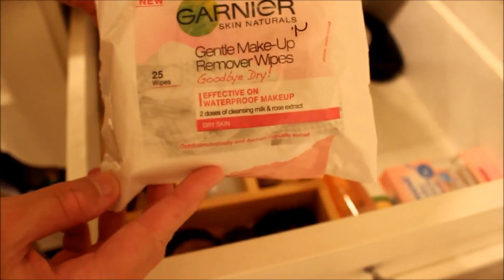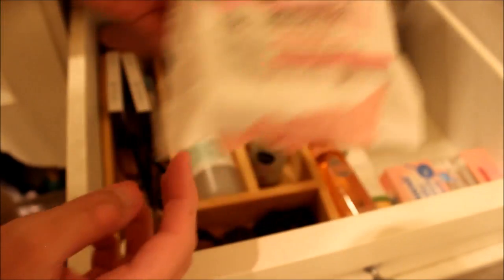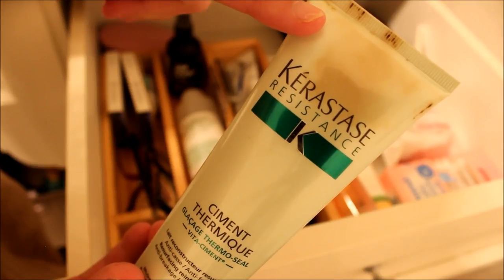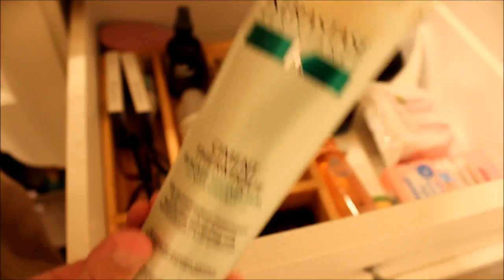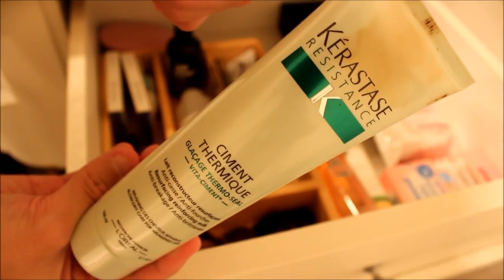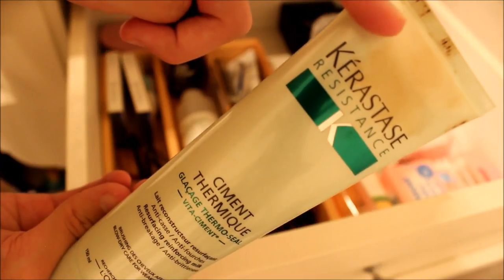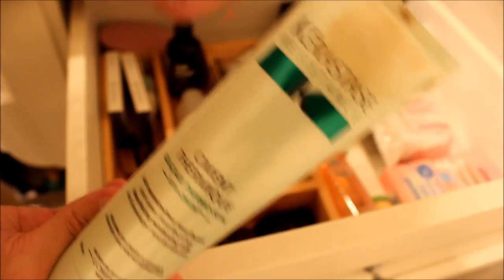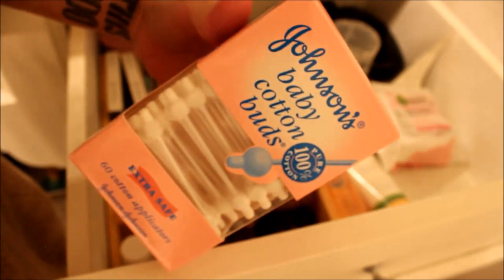Suken products are really affordable too - you can get them from Priceline. I don't have much to say about these makeup wipes, they were just on sale for a pack of three for $5, so that's why I have those. I love this hair treatment - you can read it because I can't pronounce any of that. And there's tint on the top because we used eyebrow tint on it - you don't want to know what he was tinting. My hairdresser described it as like broccoli for your hair because it's so good for your hair, and it's improved my hair so much. Cotton tips for cleaning my ears and cleaning my nose - because since I had my nose job, my fingers are too fat to fit up there so I can't pick my nose, and that's pretty sad.